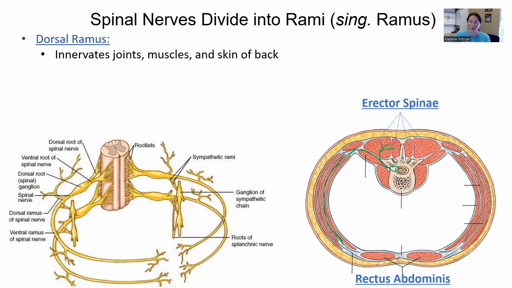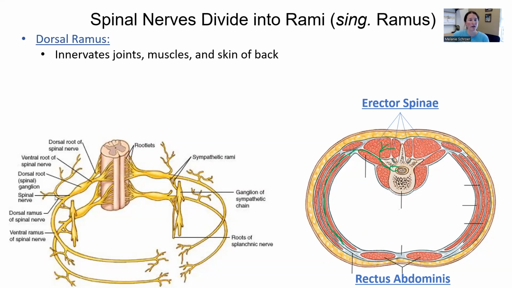The spinal nerve exits right where we would think it would, below, for the most part, its vertebra of the same name, and it quickly splits so that some neurons go to the back and some neurons go to the front. We can see here just the spinal cord, dorsal and ventral roots. Here's the spinal nerve, and almost immediately in this case, the spinal nerve splits. This is going to innervate the back muscles. This branch is going to innervate the front of your body, the ventral muscles and bones and skin.